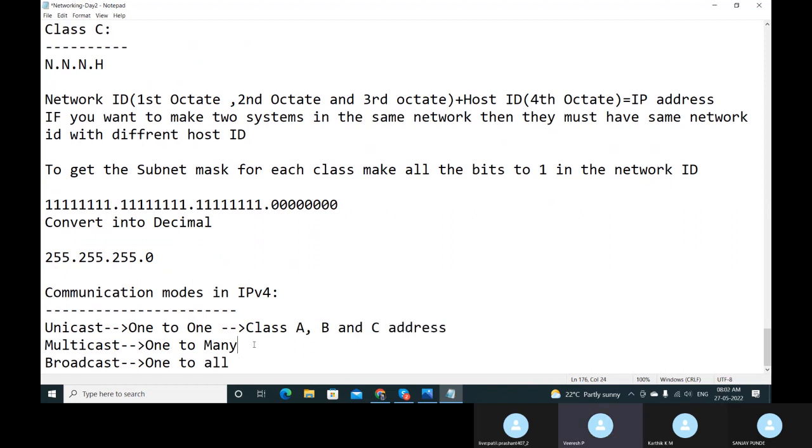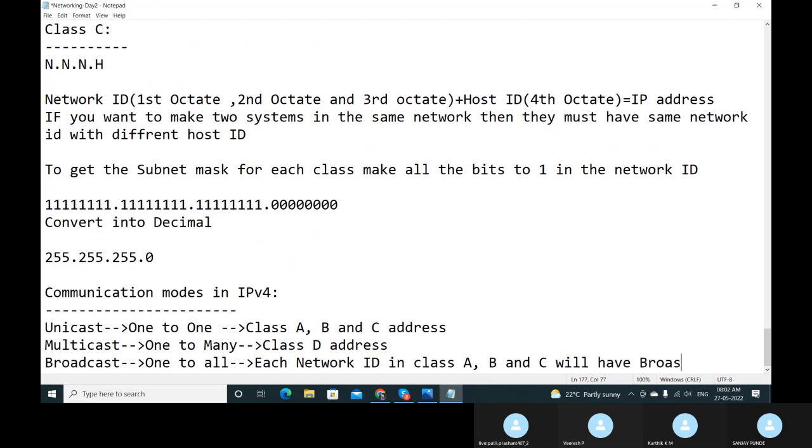Multicast uses class D addresses. And for broadcast, each network ID in class A, B, and C will have a broadcast IP.